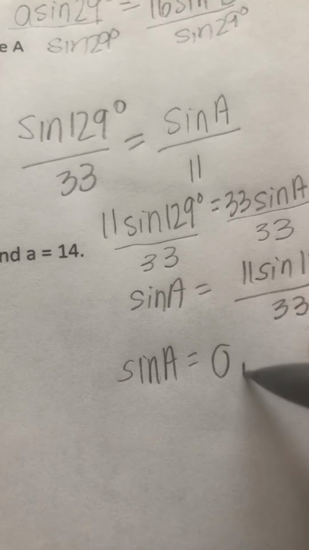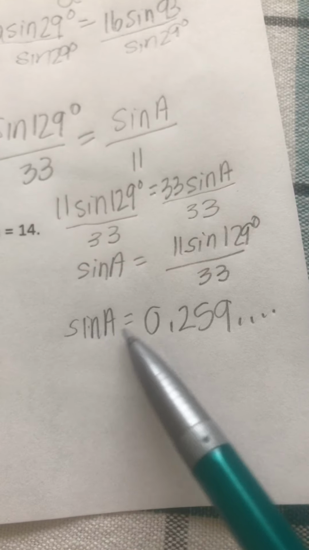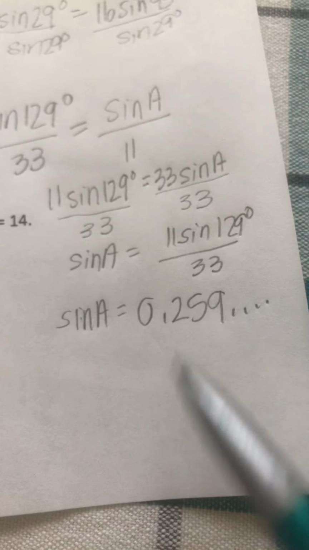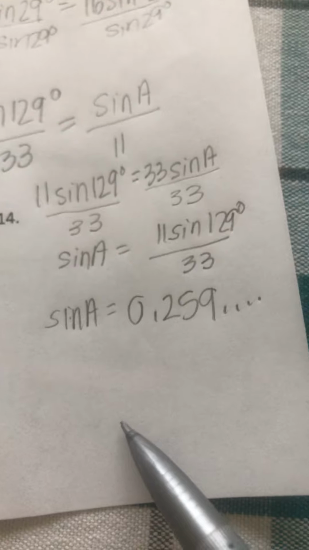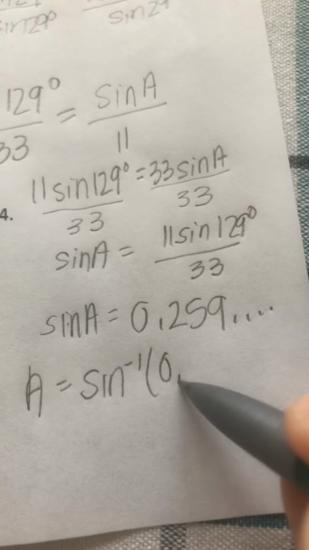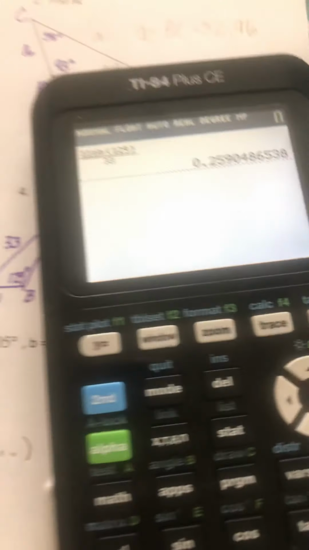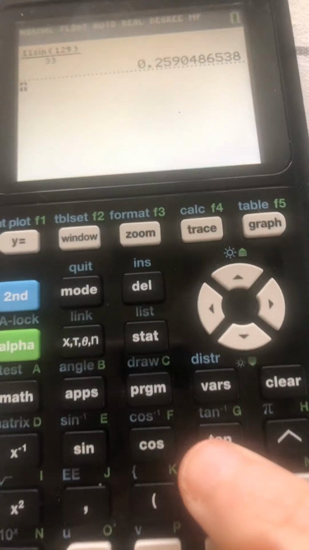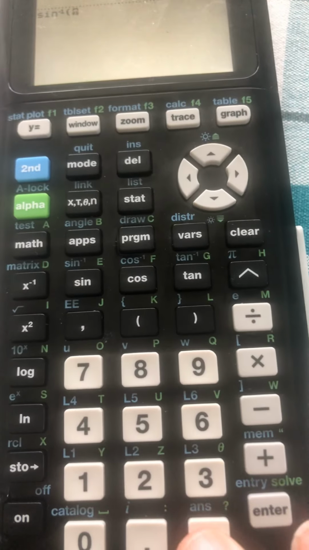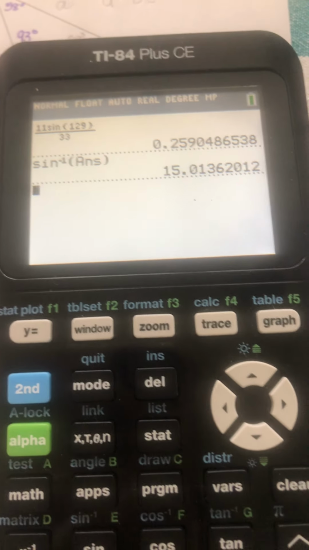So remember what this is saying. This is saying you know the sine of some angle is equal to that number. How do you actually find the angle? You do sine inverse. Okay, and I will never round that number. I'll always just keep that number in the calculator and use the unrounded version. You can use the answer here. So 15 degrees.